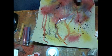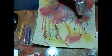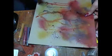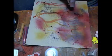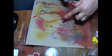Any application you would use acrylic paint for, you can do this with. You can thin them down to make them like watercolors. I really like how this is looking.